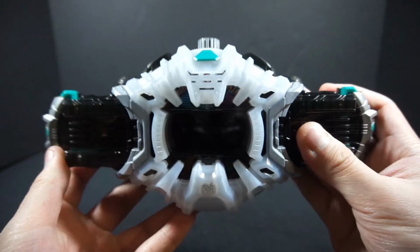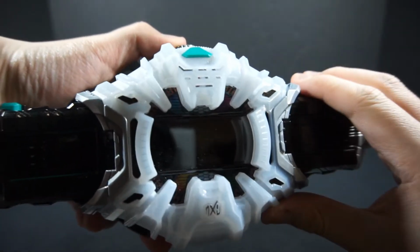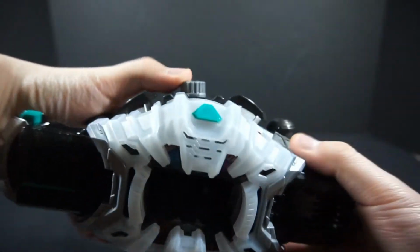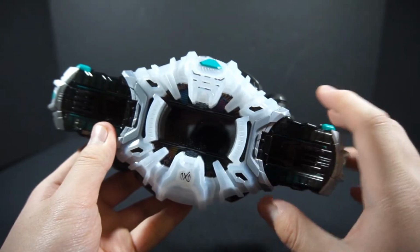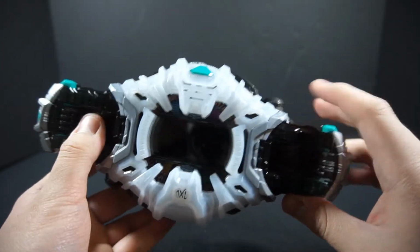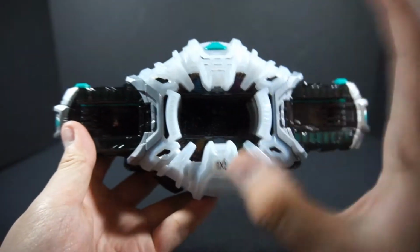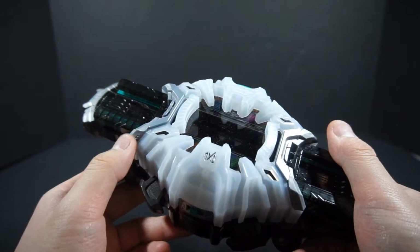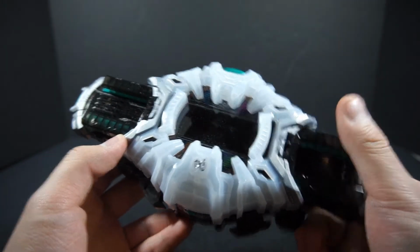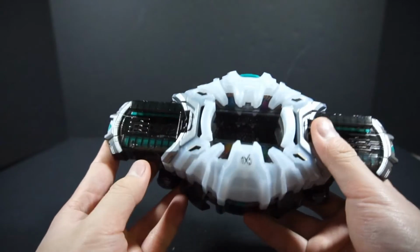But when we're transforming into Mirror World Zi-O, we push the button down, but we have to slightly push it to the left to perfectly emulate his transformation. And then we have to spin it clockwise. I'm just addressing that because I'm really annoyed about the fact that no one's taking that into consideration. They're just blindly doing what's typical, which is wrong.